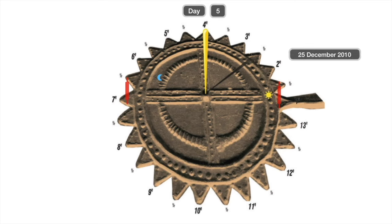7 days later, the Moon has moved by 7 positions, while the Sun has moved by 1 position to the opposite direction, according to the 766 sequence, 15 days after the total lunar eclipse. Now the Moon is full, and the Sun has moved by 2 positions to the opposite direction. Since we have full Moon and the Sun is close to the node, a partial solar eclipse is observed, in the 4th of January, 2011.